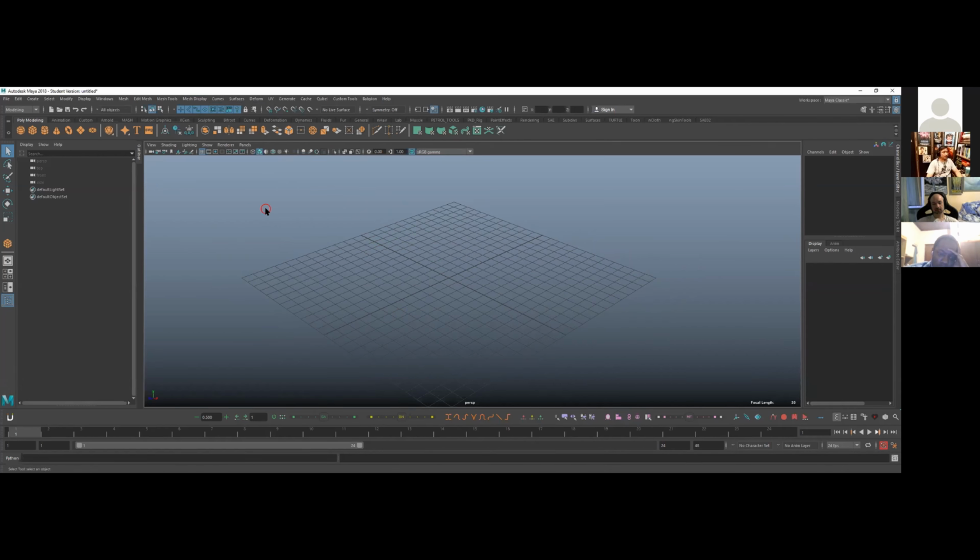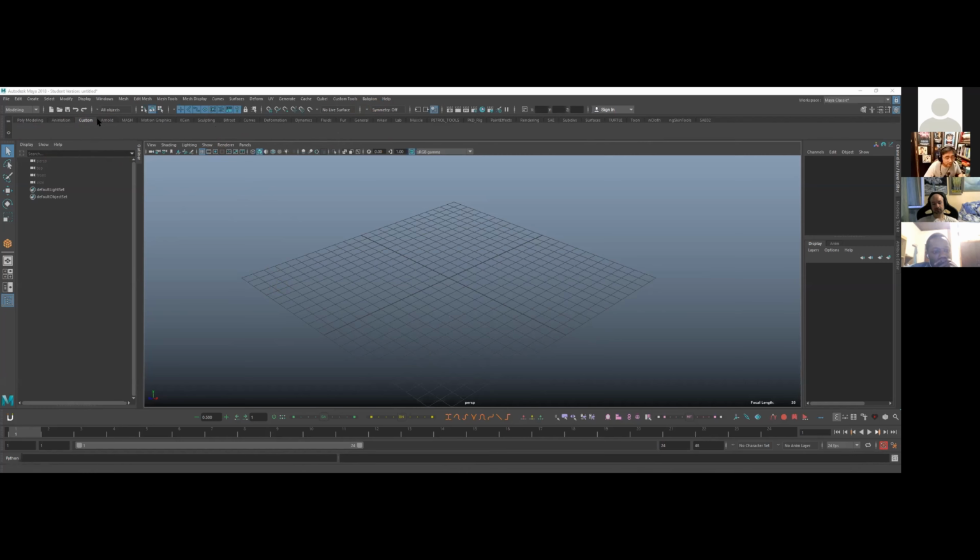So first things first, there is a custom shelf in the tabs of shelves that you normally get, right? The default tabs, and you'll have this custom tab right here that you can add tools to, and you can see that I've already added a few here. And just for this example, I'm going to go ahead and delete these. I'm just right-clicking this and deleting them. You can interact with the buttons this way just by right-clicking and deleting them. But there are these tabs up here that you can switch the shelves from.